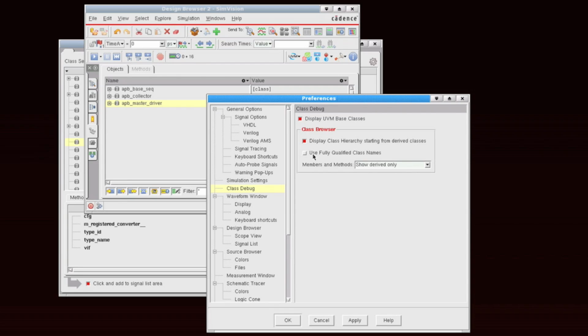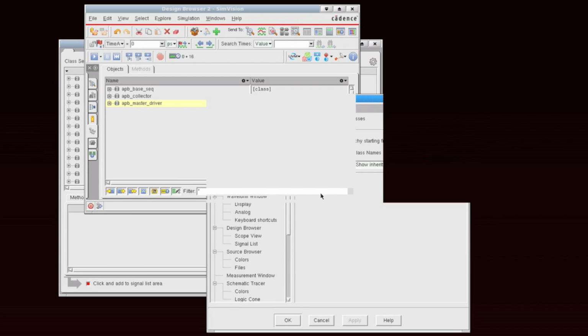You can also choose to enable the fully qualified class names being displayed. In other words, you'll see the package information showing up in the name of the class. And see how here we have derived only for our members and methods? I'm actually going to enable inheritance as super, and I'm going to explain to you what these have done to our view. So I select apply, and now I select OK.